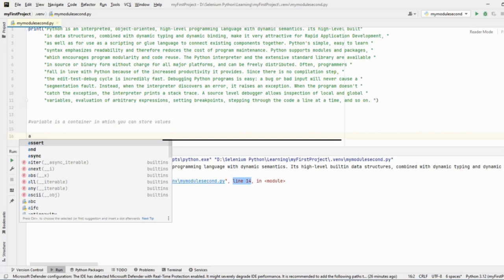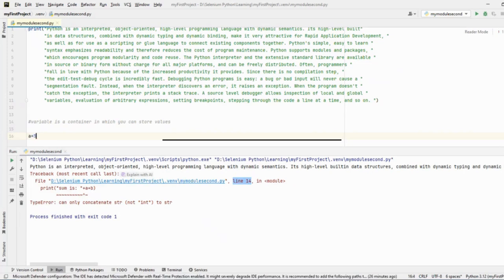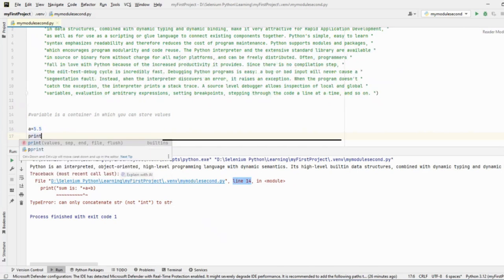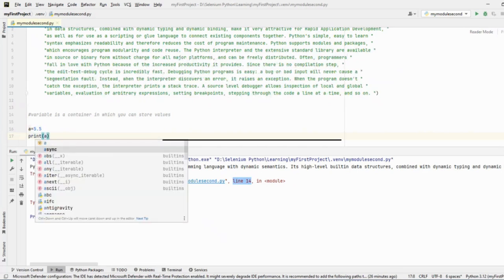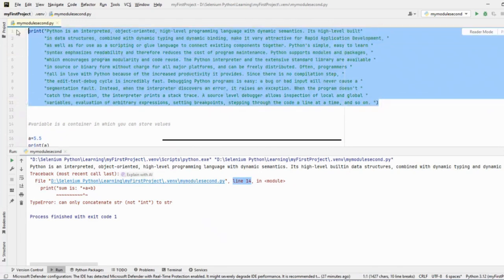Once I put some operator in front of it, it is going to be considered as a declaration of a variable. After this, suppose equal to 5. Any decimal number, any binary number, whatever you want, you can give. Suppose I give it 5.5. So now this a becomes a variable which is containing the value 5.5. So if I write print a, and I will delete all this.